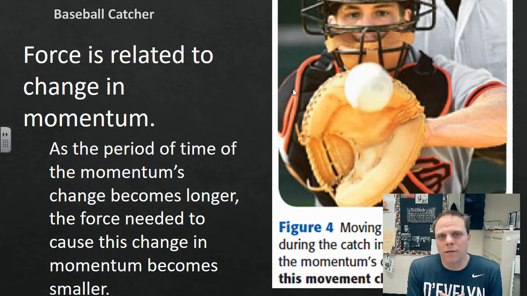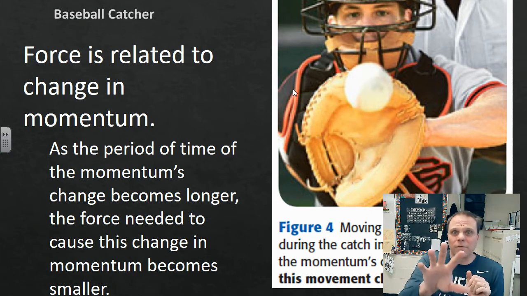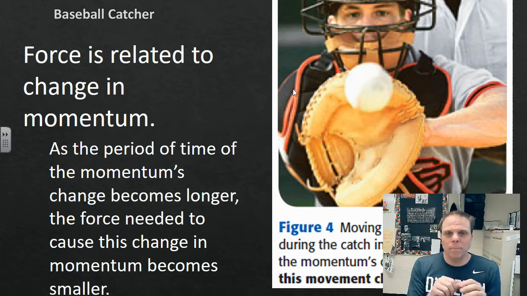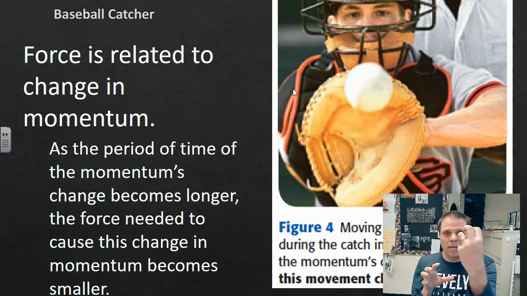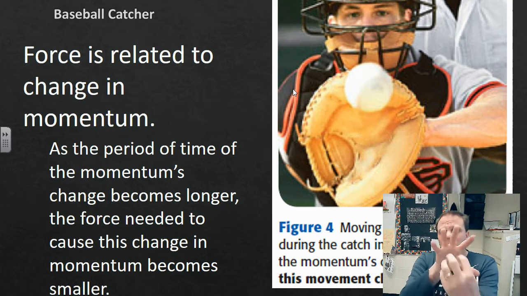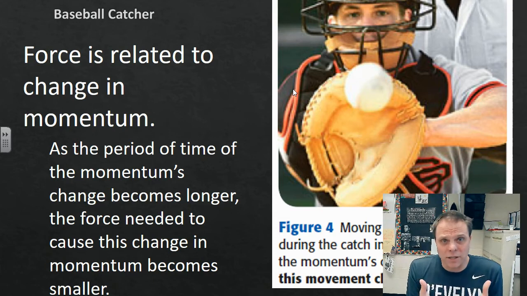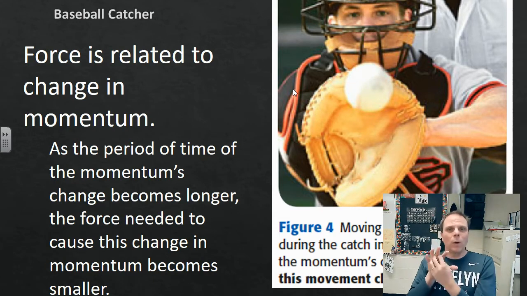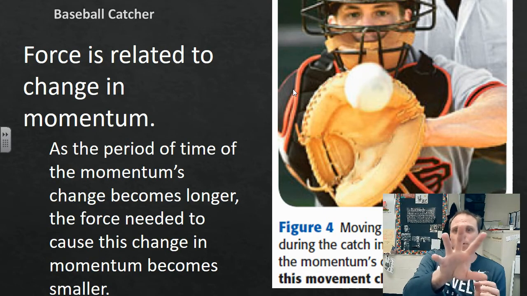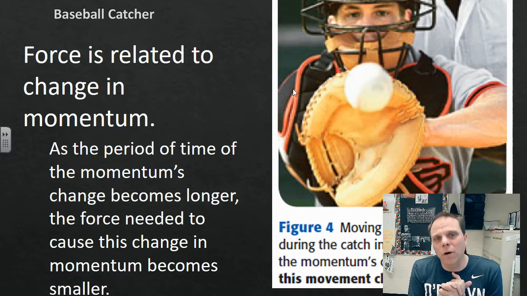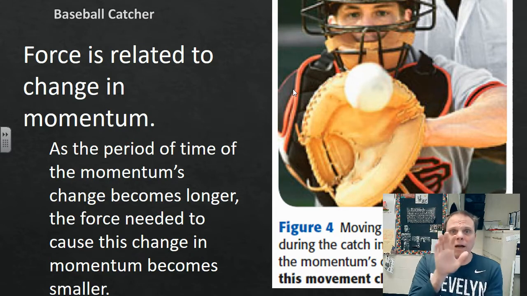So imagine a kid that is going to be absorbing a baseball in his glove. Now, if he goes out toward it, that's going to feel a little bit different than if he absorbs it and pulls his arm back a little bit, right? So as the period of time of that change in momentum, my velocity is changing, right? My mass of my baseball doesn't change, but my velocity is changing. So if I can change how much time it takes for that velocity to change, then I'm going to be able to see that the force needed to cause that change becomes smaller, okay? In other words, if I can pull my hand back, it's not going to have as much force as if I am pushing forward into it, right? Or if I hit it straight on.